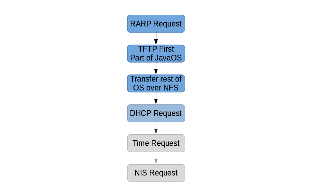Once that's loaded, it then makes a DHCP request, which it uses to get another IP address. This time this is the IP address the machine will use once it's booted. It also uses DHCP to get other options, such as the time server, the NIS server, as well as various configurations such as how the logins work, whether it allows guest logins, how it mounts home directories, and more features like that are all set over DHCP options. You can also set a special DHCP option that provides a URL to the JavaStation, which will make an HTTP request to and download a further, much larger configuration file. Next, the system will make a time request to get the date and time.